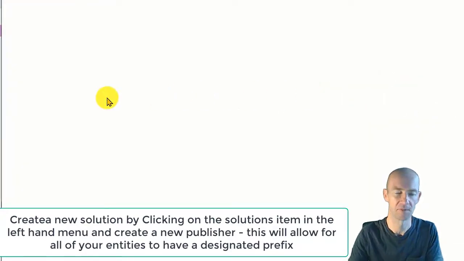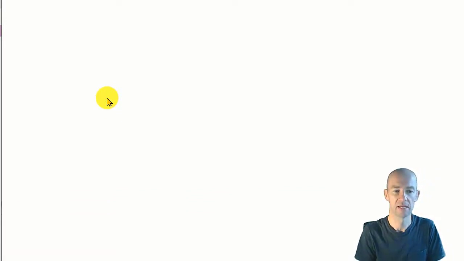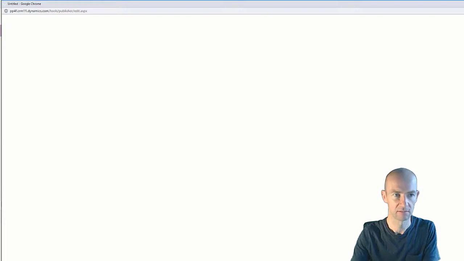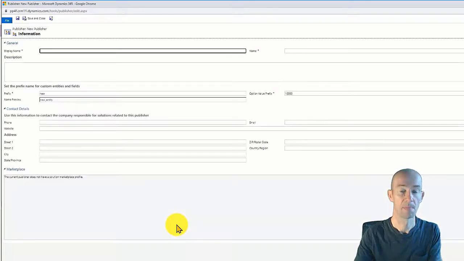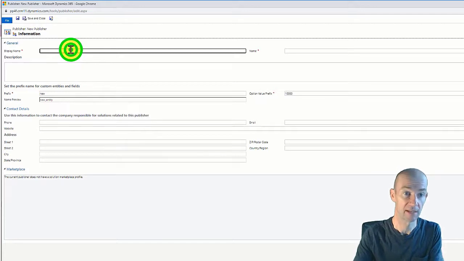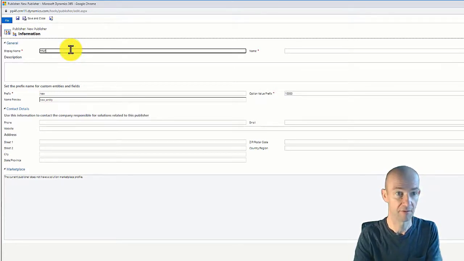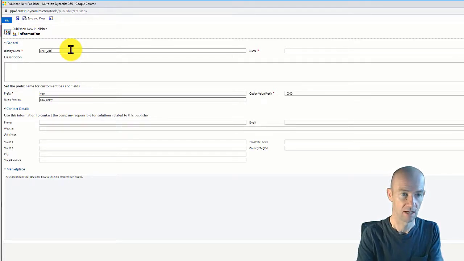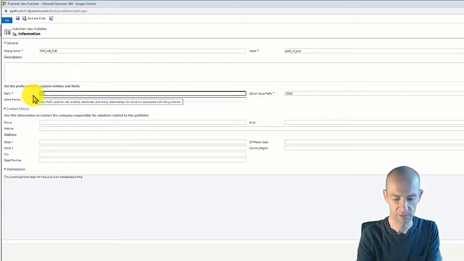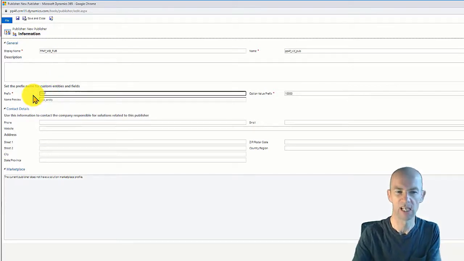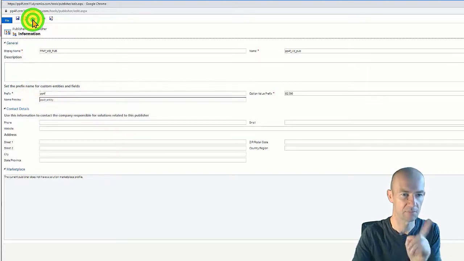field names. So I'm just going to create a publisher for that. If this takes a while, I will just bomb out of it, because it can take a little bit of time to go in. So here we are, we've got the publisher here, display name pp4f vid underscore pub. I don't know if it'll allow this anyway, but prefix is pp4f. I'm just deliberately doing that, and we'll see what it says. It might get upset with this.